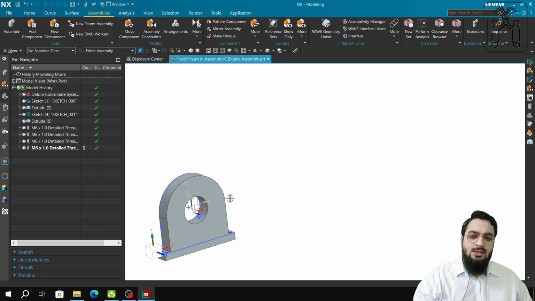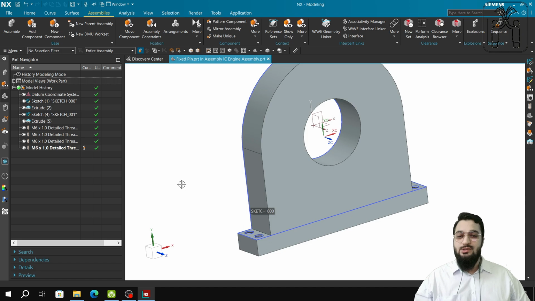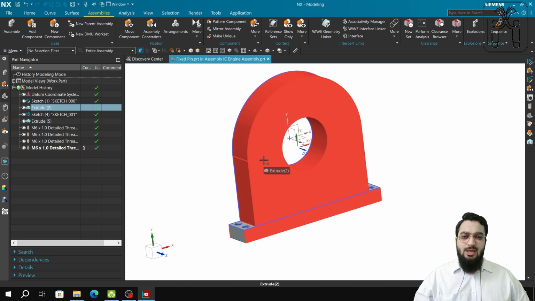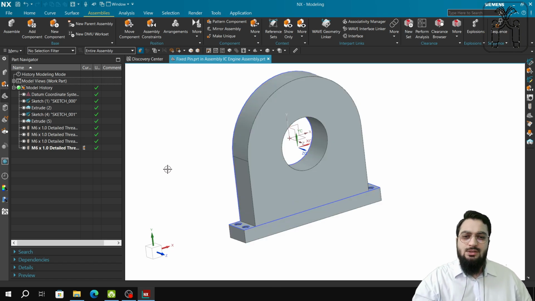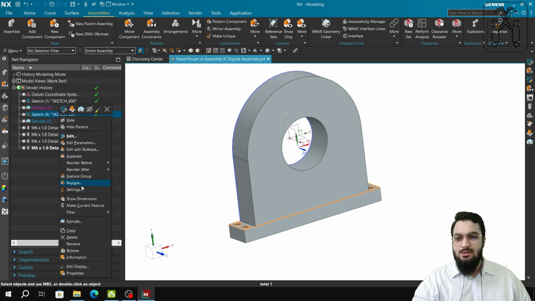In this video, I'll show you how each and every component was designed, what things are required, and what geometrical or dimensional constraints are required. I will not make everything so that the time is reduced; I will just give you an overlay and the important concepts behind it. First of all, we'll take this sketch. I will suppress this.